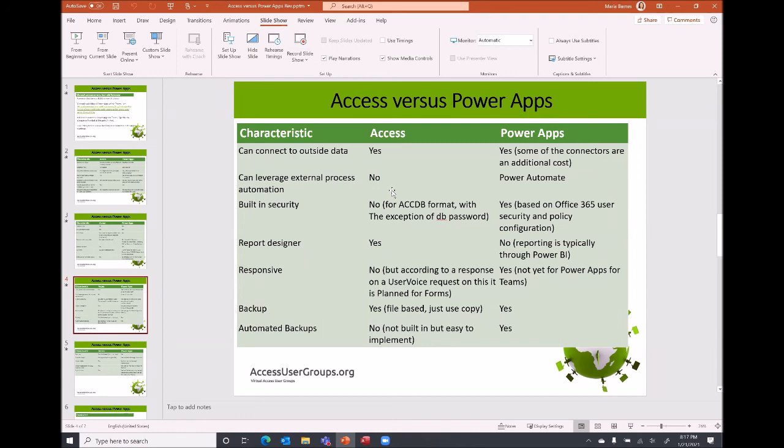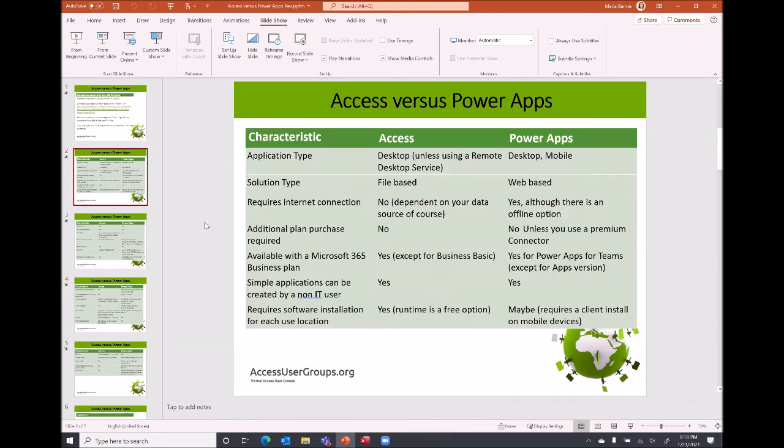The second question I have, although it's less and less common since so many people are moving to Office 365 as opposed to perpetual licenses: there is a way of having a user with no license at all use your Access application via, let's say, the runtime. Is there an equivalent, or is there a way to be a user of a Power App and not have an Office 365 commercial license?